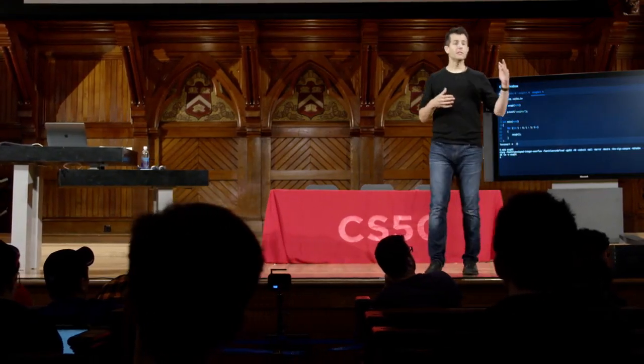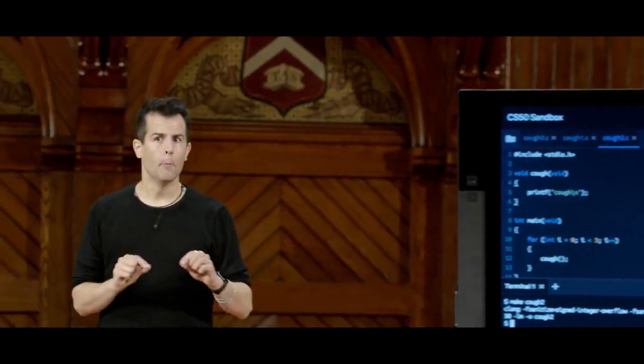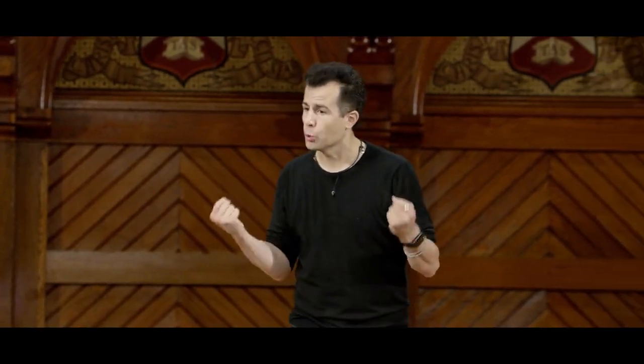Exactly. Because I previously was trying to use cough early on line 7, but I was only teaching the computer what cough was farther down in the file. Frankly, C is kind of dumb. It literally reads your code top to bottom, left to right. And if you try to do something before you've taught the computer how to do that, you're going to get that kind of undeclared identifier error because it just doesn't know what the word is yet.